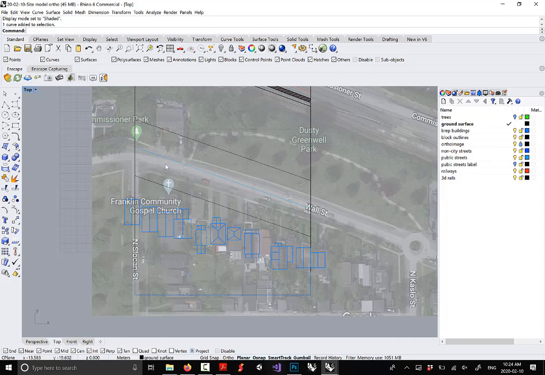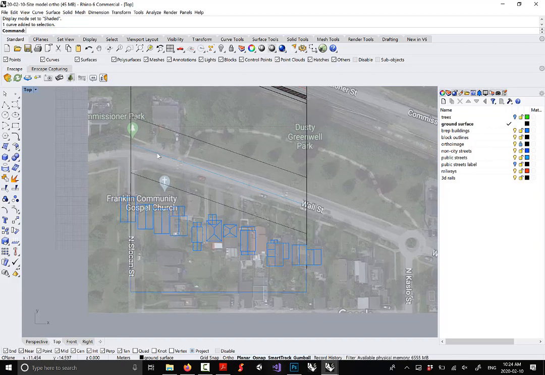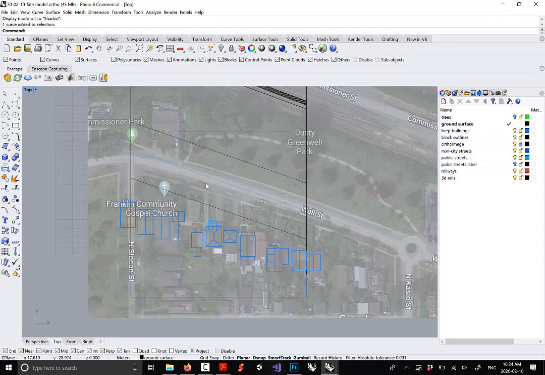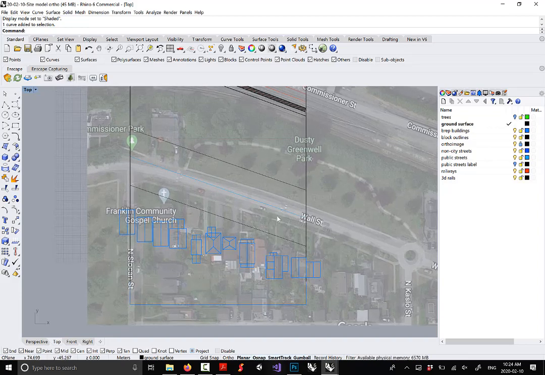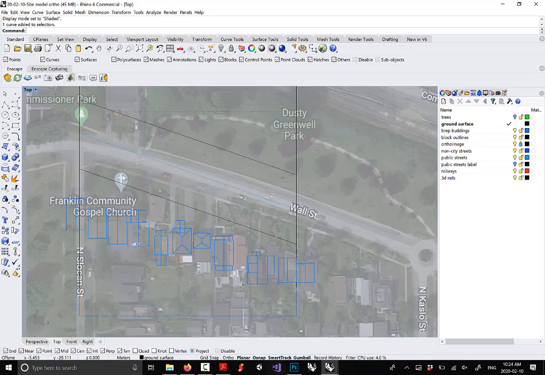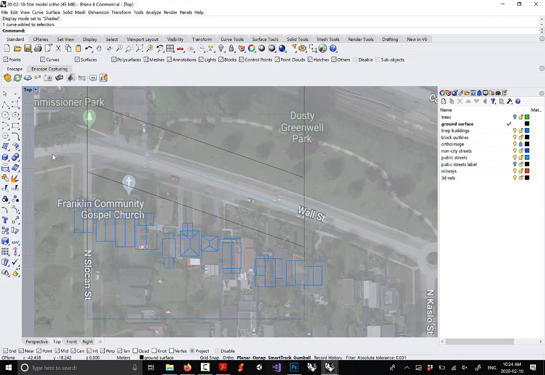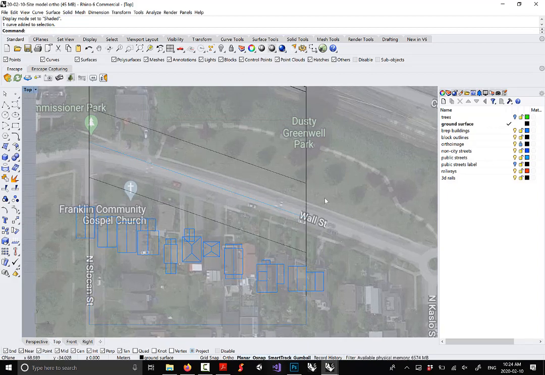But what we're actually going to do is trace the ortho image. Now, for an actual professional, like if this needs to be submitted to the city in a construction document, you're going to say, hey, I need survey data, right? So you can't work this way, but even for a competition or design development, tracing the ortho image when it is lined up properly is a very good approximation. I think the ortho image's max jitter is like 0.5 meter. So on a scale like this, that's really quite accurate. So what we're going to do is make a new layer, and we will just call this layer, I always have a working layer.